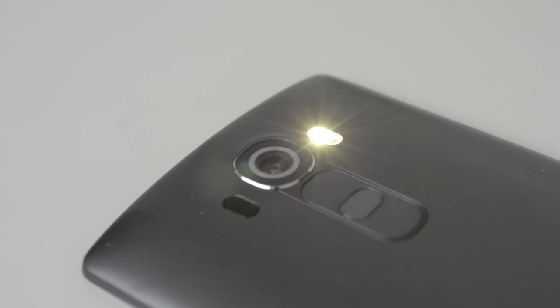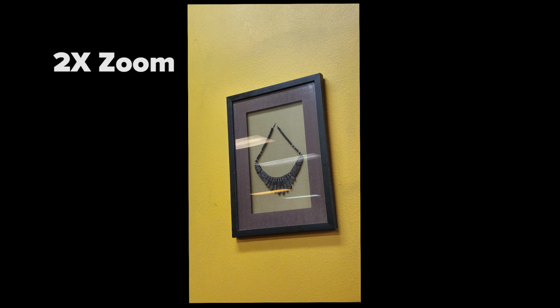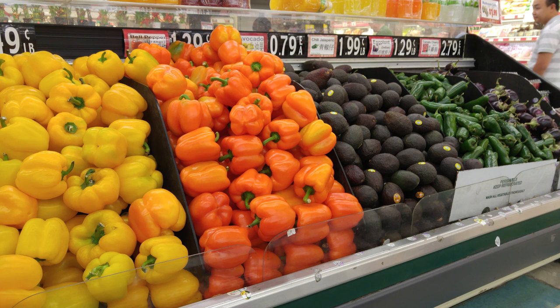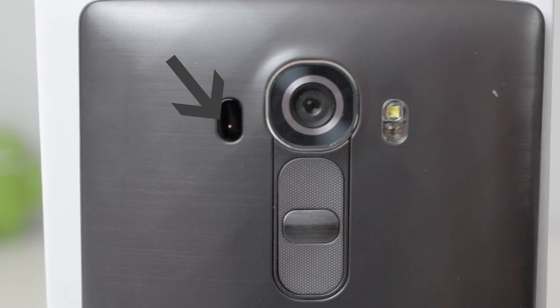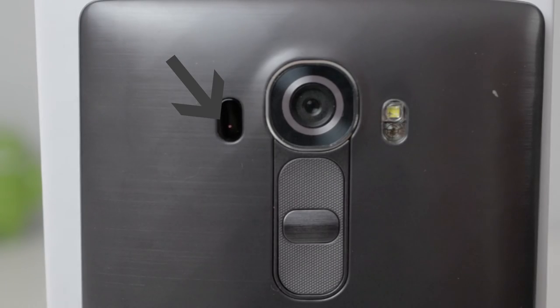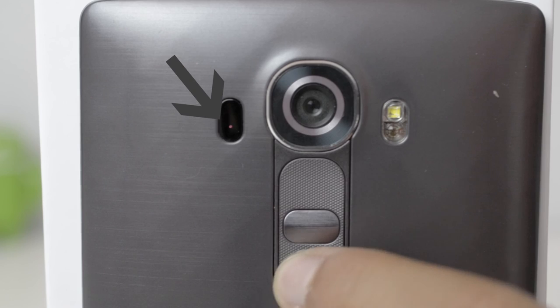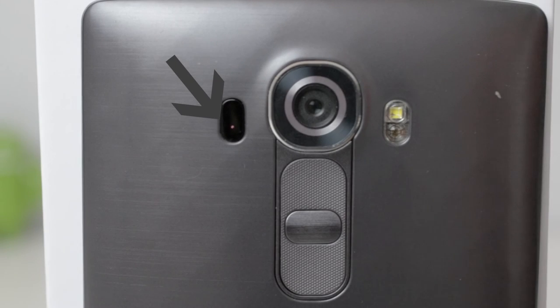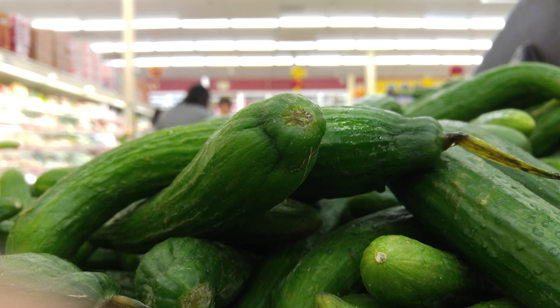Overall, the camera is the best I've seen on any smartphone so far. I'd even go as far as to say it can replace an entry-level DSLR under some circumstances. Of course, you don't get the removable lens which DSLRs are famous for, so you can't zoom in optically — that's where you'd still need a DSLR. The autofocus is the best I've seen on any phone, and it even rivals my DSLR. It uses lasers to detect how far something is from the camera, then focuses extremely fast, even in low-light situations where my DSLR struggles. So yes, I'd say it does replace an entry-level DSLR, but only in some circumstances.